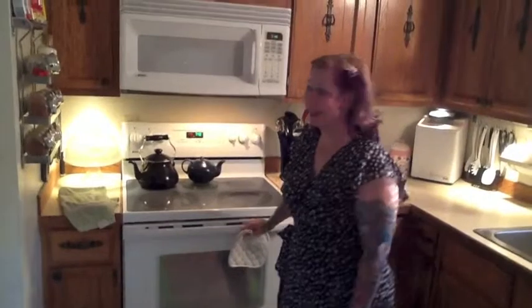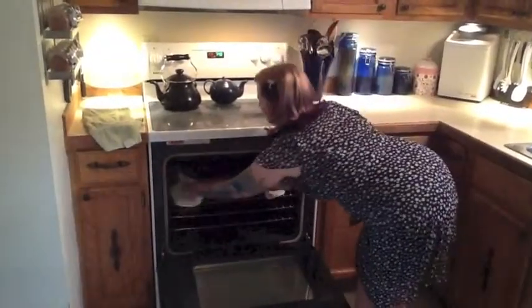Okay, it's been 30 minutes. Let's see how it looks. Oh, that looks better than the last one. Lasagna.